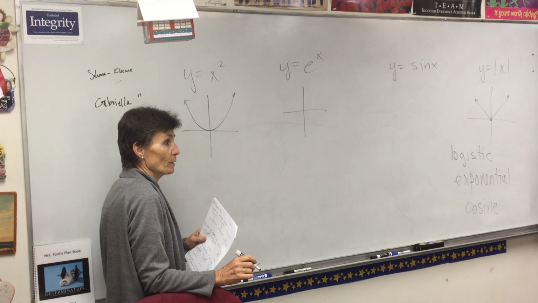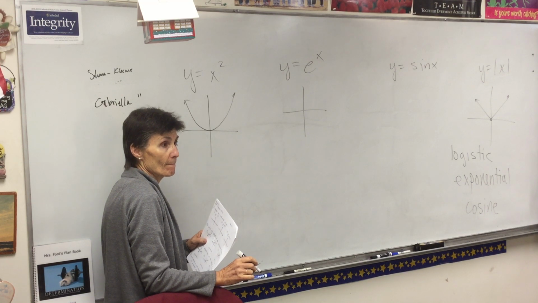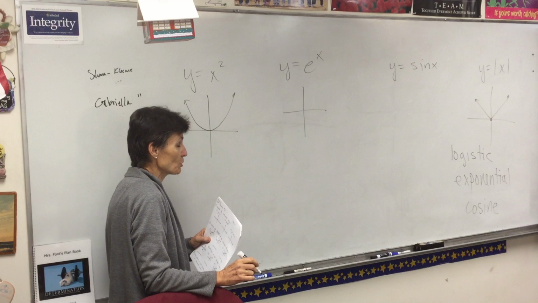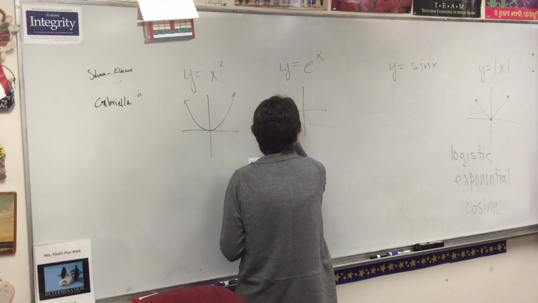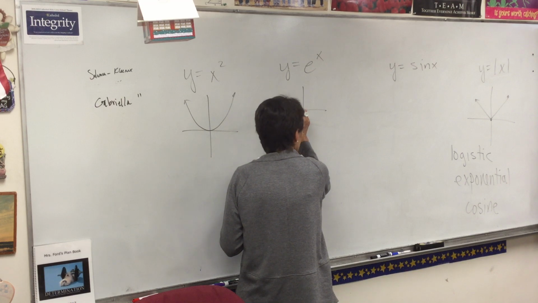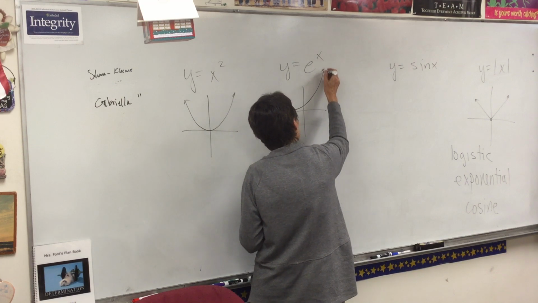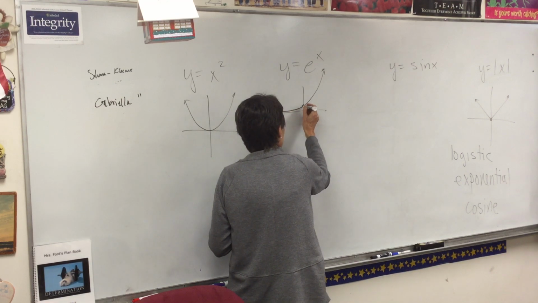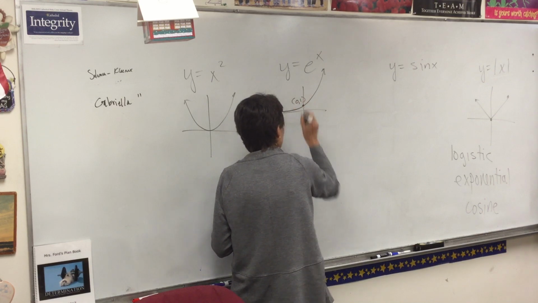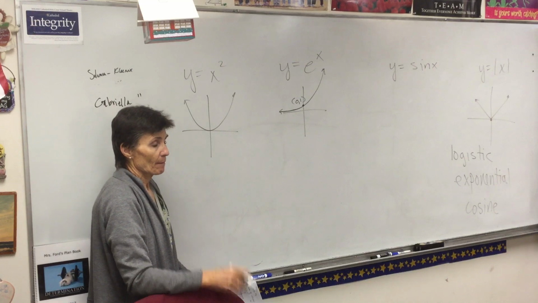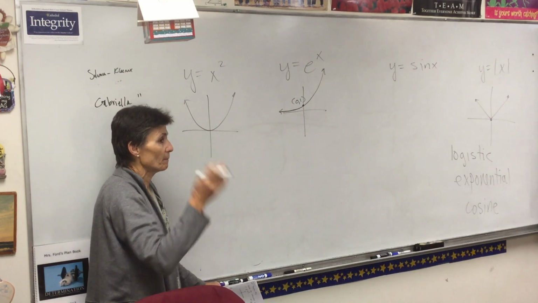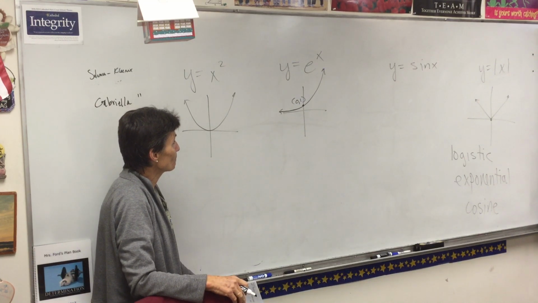Okay, what's the next one look like? That's the exponential. It follows this asymptote, right? And then it shoots up off into space. And that's the point (0, 1). We should get in the habit of labeling that point, because as we pick them up and move them, that's important to know.